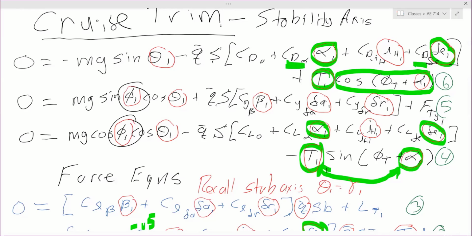So what we'll talk about next time is, well, how are we going to solve these? Because really it's what's called a transcendental equation, because it's got sines and cosines, and the unknown is inside the sines and cosines. So we need to come up with a strategy to solve it, because otherwise it's a numerical iterative solution that is really hard to do. So we'll stop here and we'll continue on next time.